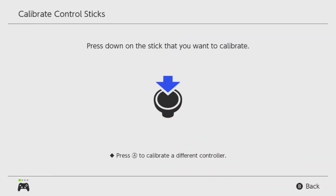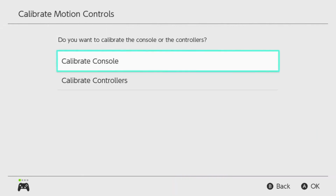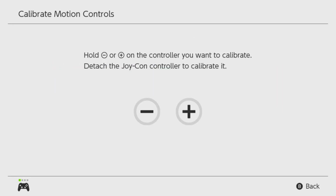If we jump back, we're going to keep going back. We're going to do the calibrate motion controls. So if you think something's wrong with the motion, it's not sensing things correctly, you can go ahead and calibrate that. You can calibrate the console, which we're not going to do because there's a gyro and stuff in the Switch itself. We're going to do the controllers.